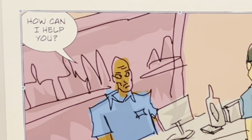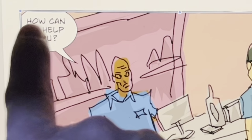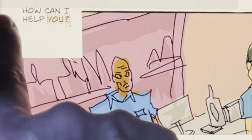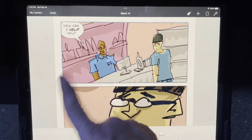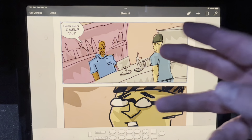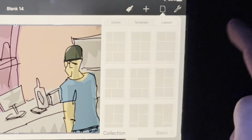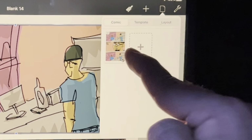And it looks good. So let's say you want to bolden a word, right? You can just double click the word, tap bold, there you go. Italicize or whatever. If you do the art and you have your idea for the comic, you just throw it in there and arrange it super quick and easy. It's just so cool to be able to hit comic and see your comic, right?